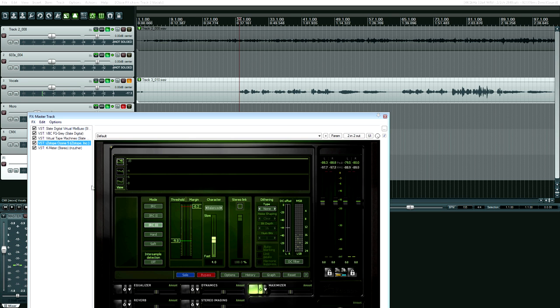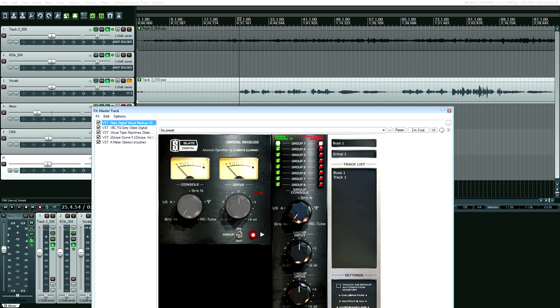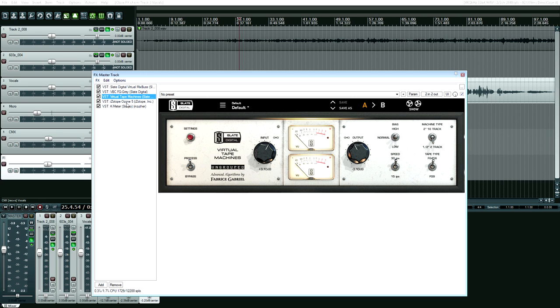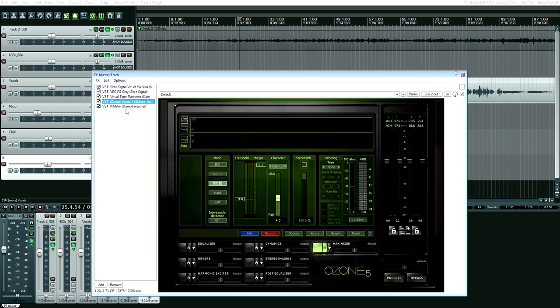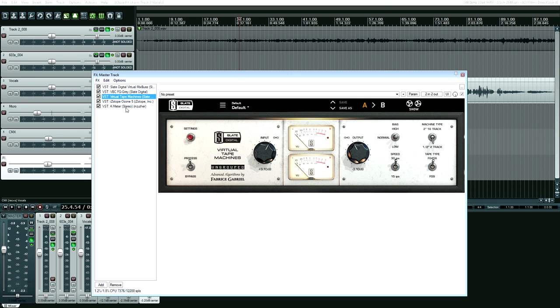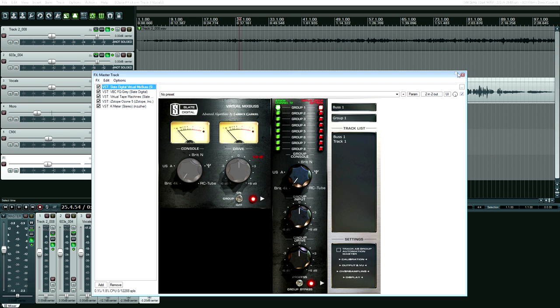Okay. If you're wondering what's on the mix bus, here we go. So we have VCC, we have another compressor for the mix bus, and then VTM yet again. So you can see multiple layers of compression, and this is nothing different than mix engineers do, except in this case, because I recorded everything without a compressor, we're doing everything in the box instead of compressing on the way in when you're recording, because again, I don't have that capability. So, these are all the plugins that are on the mix bus.